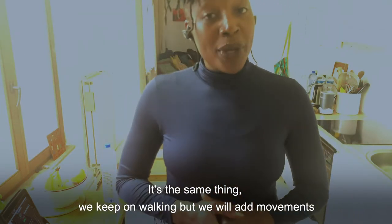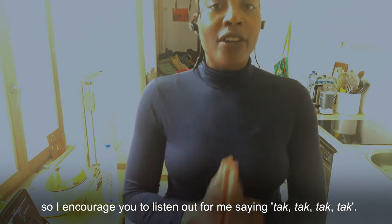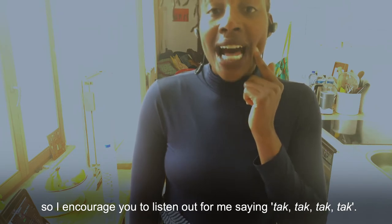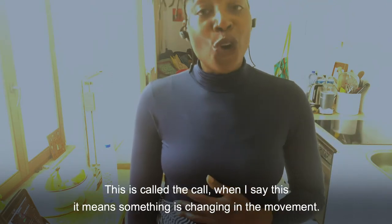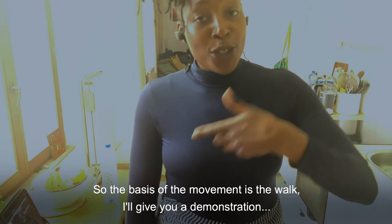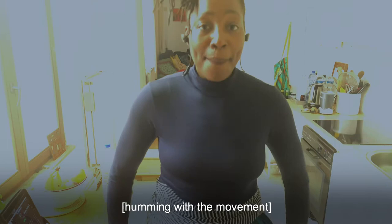It's the same thing, we keep on walking, but we will add movements. So I encourage you to listen out for me saying ta ta ta ta. So four pulses, ta ta ta ta. This is called a call. When I say this, it means something's changing in the movement. So the basis of the movement is the walk. I'll give you a demonstration.